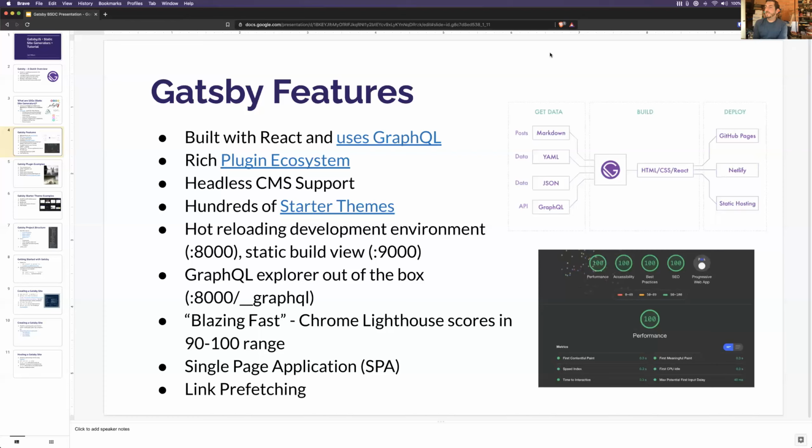Furthermore, on the right, you can see right out of the box, depending on the starter that you choose or the hosting provider that you choose, that it is decidedly blazing fast.